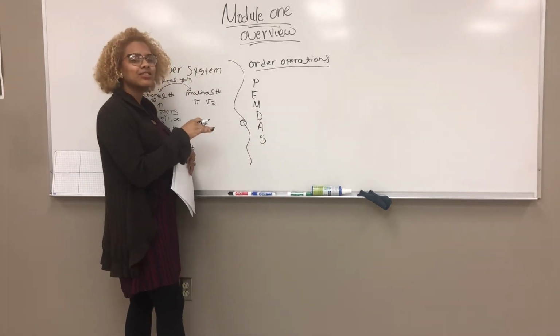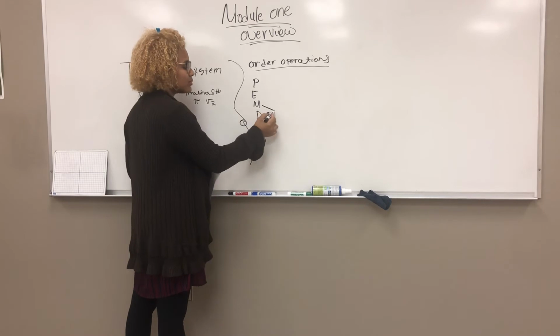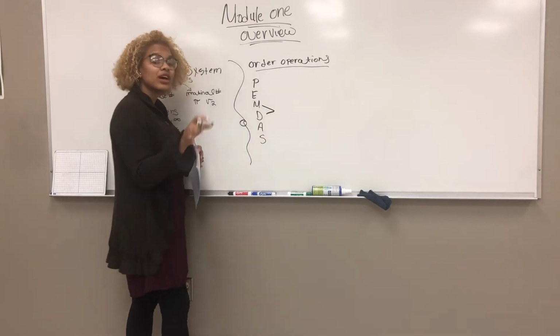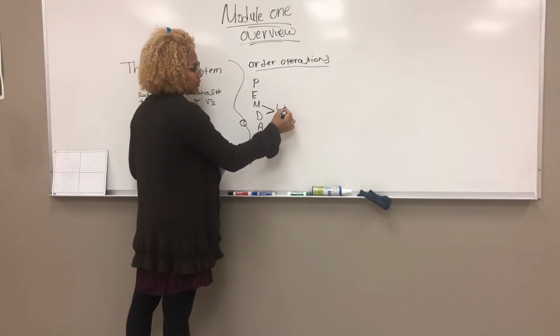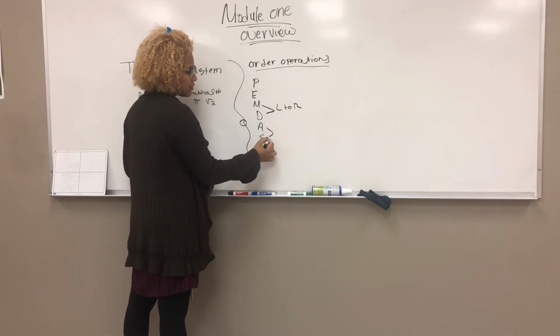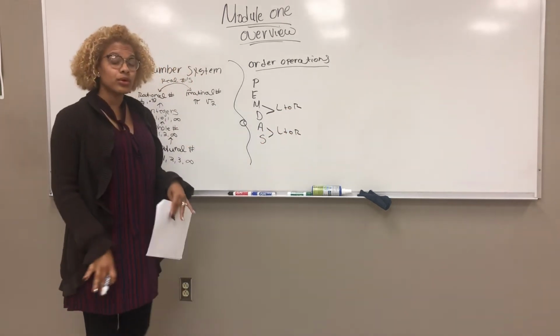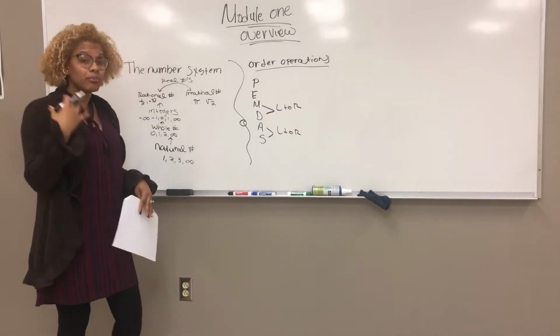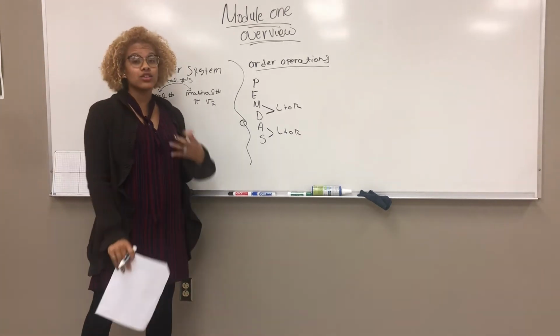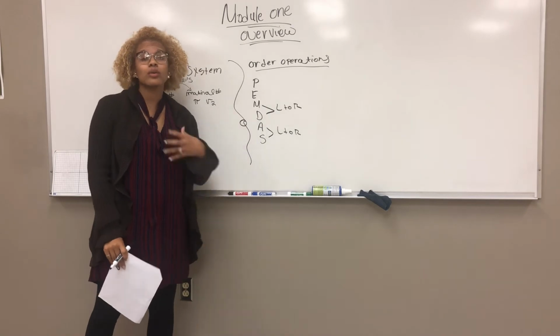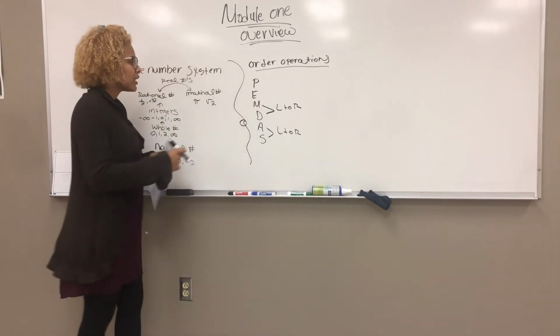Now that saying is missing a little bit, because when it comes to multiplication and division, you definitely want to make sure you do it from left to right. And addition and subtraction, left to right. These are extremely important rules that you want to memorize. You gotta know how to use them with numerical expressions, okay?